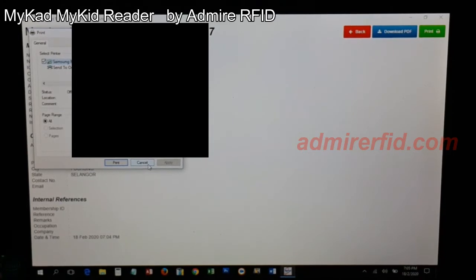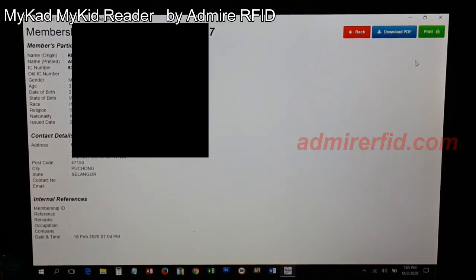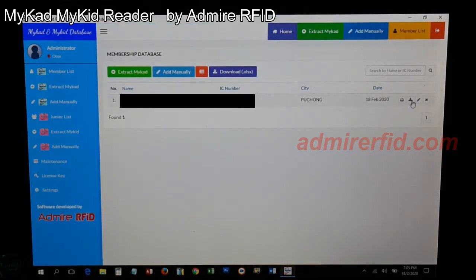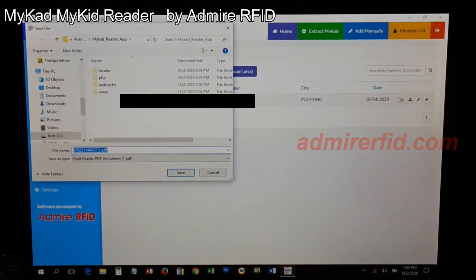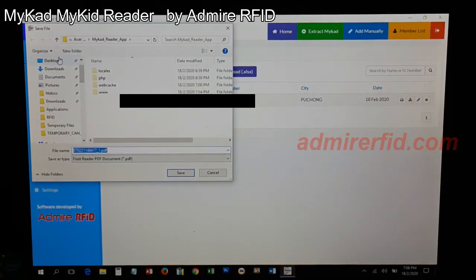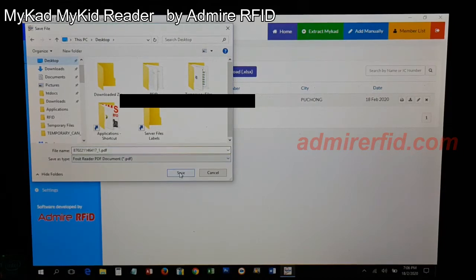Okay, cancel, or you can download the PDF. So go back, and here also has the download PDF link, so I can click on it, and it asks me where do you want to store this particular PDF file, right? So let's say desktop. Where's my desktop? Okay, save.